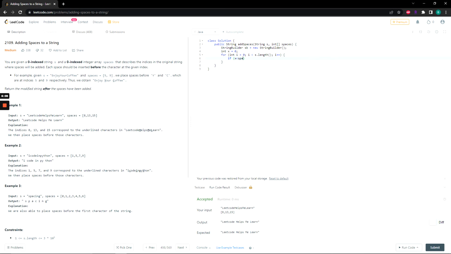If x is less than spaces.length and i equals spaces[x], then we'll say sb.append a space and we'll iterate x. Now, regardless of that if statement, we'll say sb.append s.charAt(i). Then we will return sb.toString.